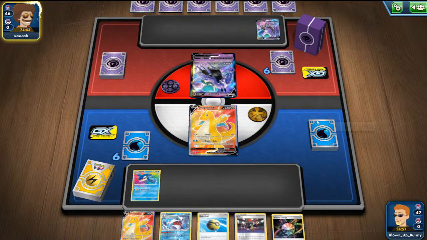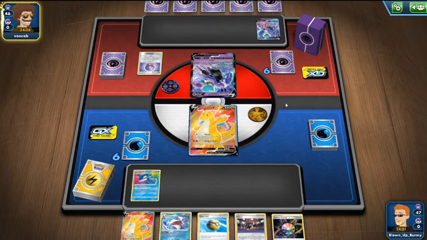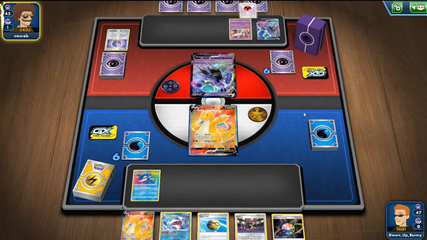So obviously if you're playing Wishiwashi, don't put it onto your bench unless you have your Frosmoth already in play, and if you have the means of getting those energy cards into your hand to attach immediately right after you put it onto your bench.